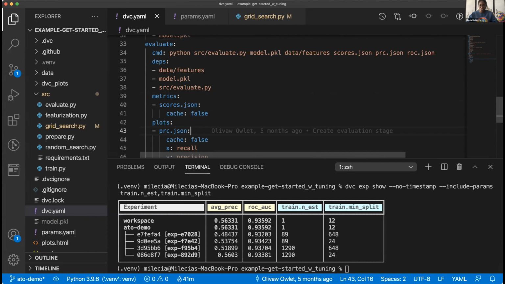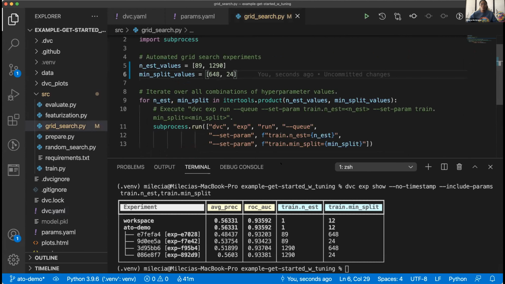But I digress. I just want to make sure that you see, even with this grid search, we are able to track everything. And of course, that would be more impressive looking if we had hundreds of experiments here. But I hope that this drives home the point that no matter how many of these experiments you run, DVC is tracking the changes for all of them, and you can go back to any of them at any time.